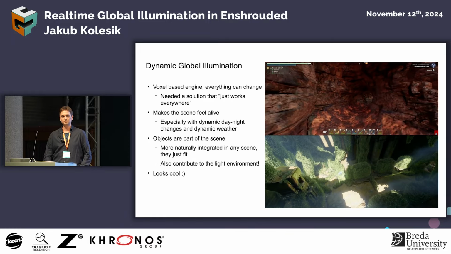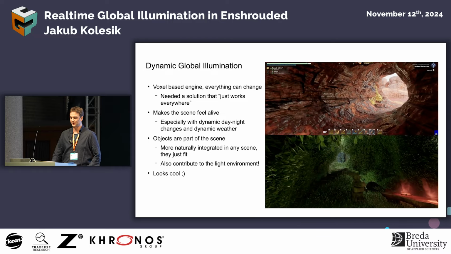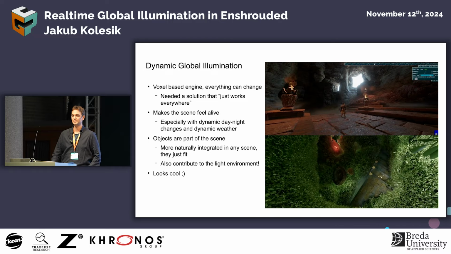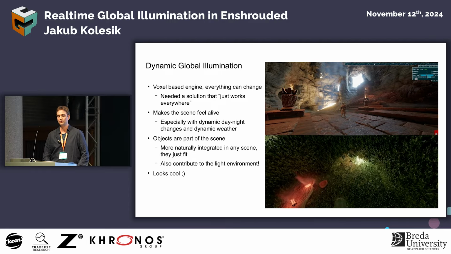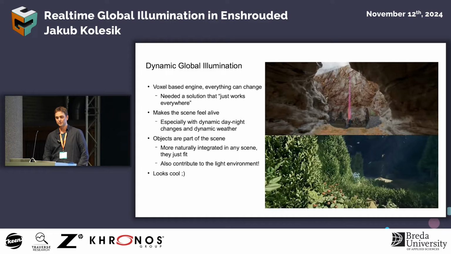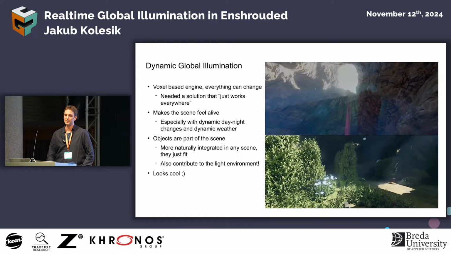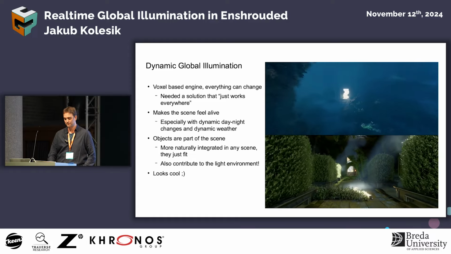So why dynamic global illumination? Well, for us, it wasn't the primary choice because we have a destroyable world. The player can toss a grenade, everything can change, instantly the light environment changes, and you have to adapt to that. So there is no room for pre-baking anything. Also, it makes the scene feel alive, especially with the dynamic weather and day-night changes that we have.